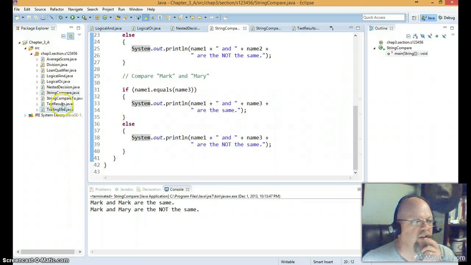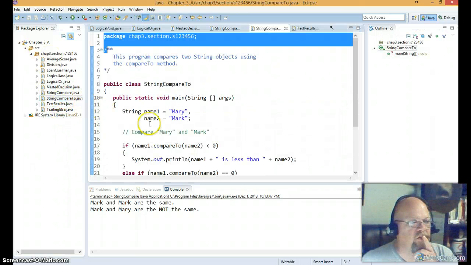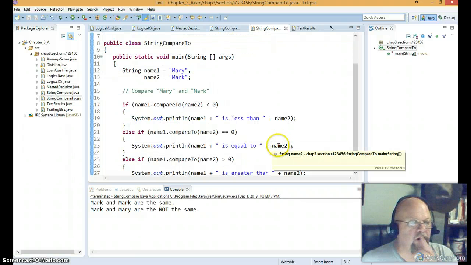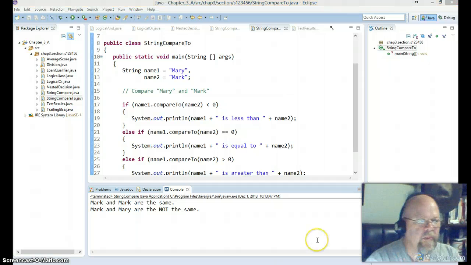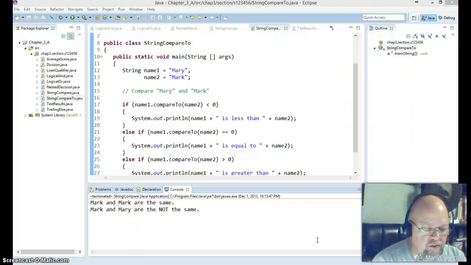Now if we take a look at the last thing in this chapter, which is the compare to, here you'll notice we have name 1 dot compare to, is it less than 0? So we use the compare to parameter, and basically what it says in the book is if the method's return value is negative, the string referenced by the comparing one to the other is less than the other object.